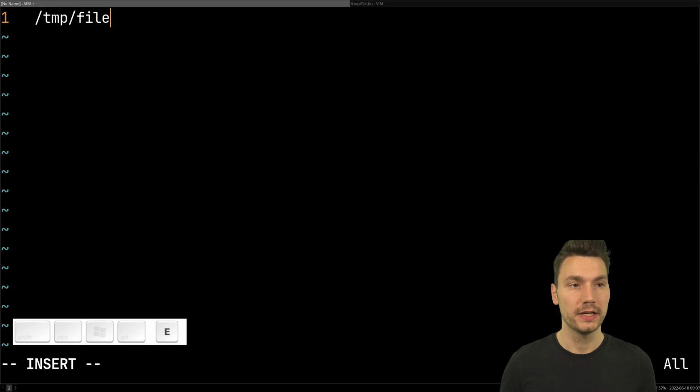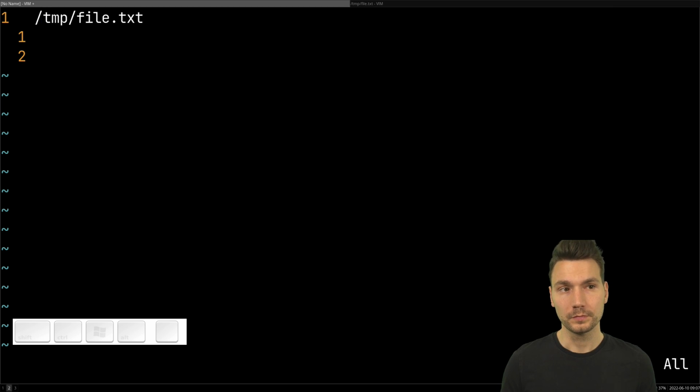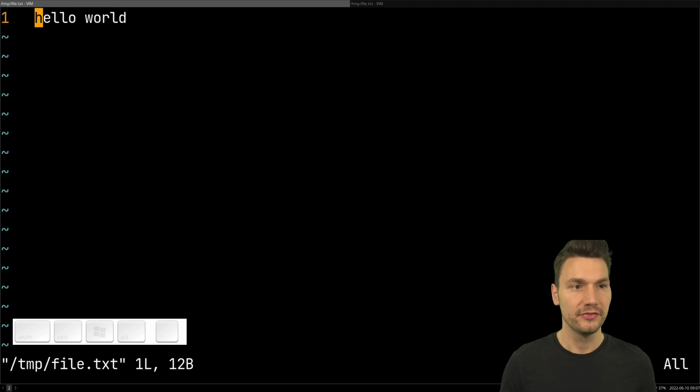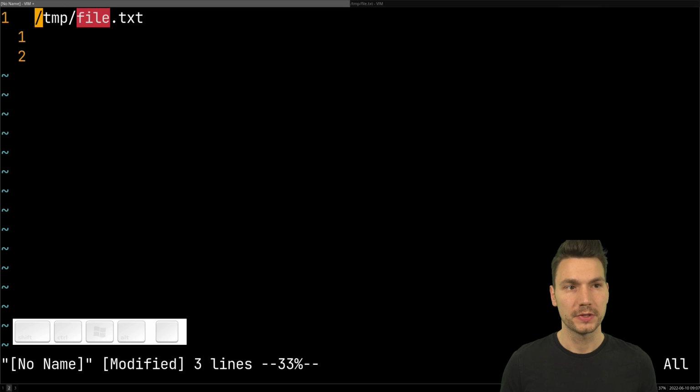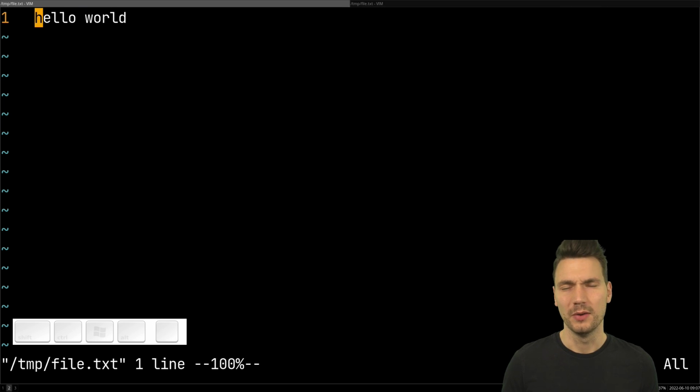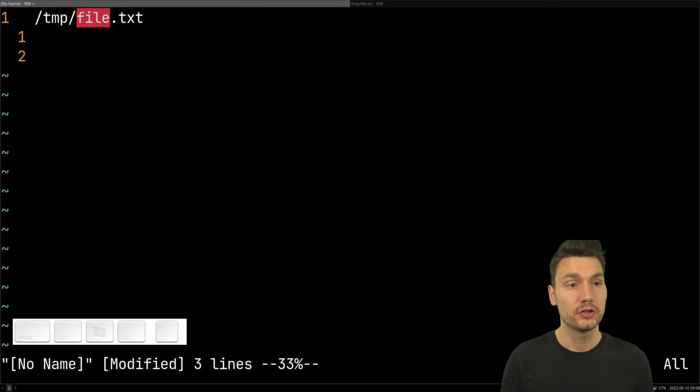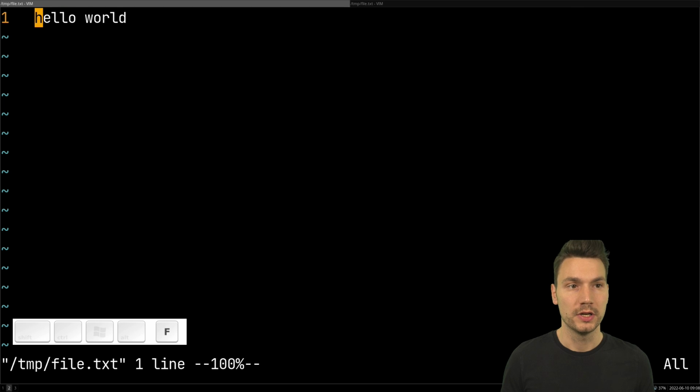So for example, if I write just the path of a different file, so this one is not a file yet, I just opened up a new buffer, but then I can open and follow this by pressing gf, and now it will open this up in a new buffer. So now I had this file open, which is quite helpful. Even if you have some text-based documentation on your local file system, you can pretty much have a pointer to another file in an absolute or in a relative path, and then you just open this up by providing it like that. So gf will just then jump to this file basically.